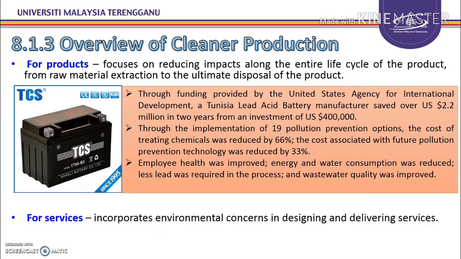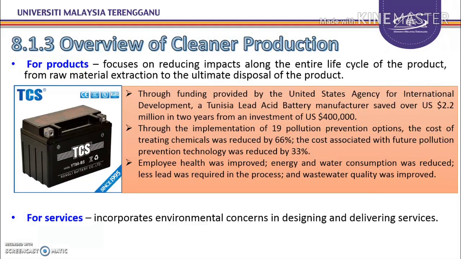Okay, next, for products, it may focus on reducing impacts along the entire life cycle of the product, from raw material extraction to the ultimate disposal of the product. As you can see here, this is an example of a battery product. Through funding provided by the United States Agency for International Development, a Tunisian lead acid battery manufacturer saved over US$2.2 million in 2 years from an investment of 400,000.